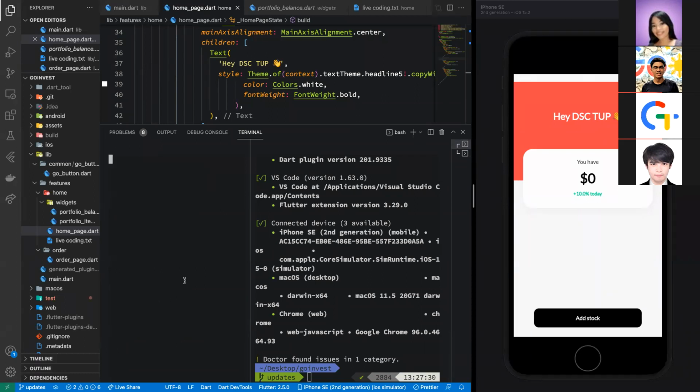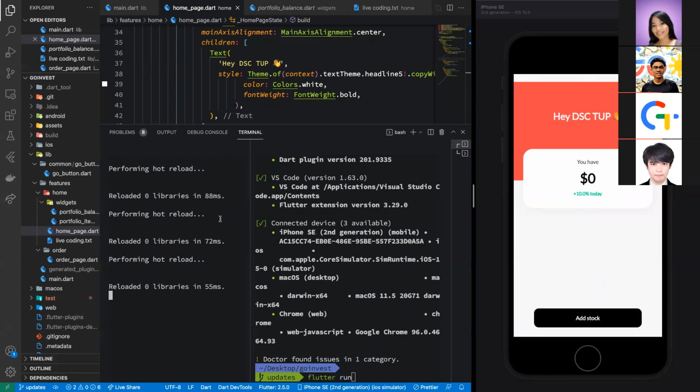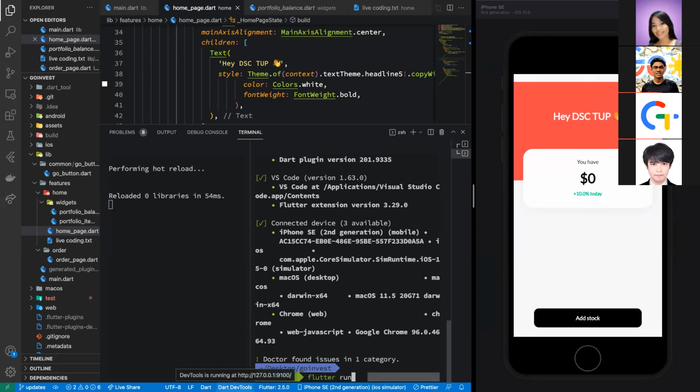So right now, I will not be rerunning the app again because it takes time, at least for the first time. But the succeeding runs, like now, we hot reload, I just press R, it's way faster. It's sub-second. But this Flutter run takes time, probably give it 1 to 2 minutes. It will install dependencies or download the latest versions of the packages if your project is outdated. So at least that's the command for running the Flutter project.